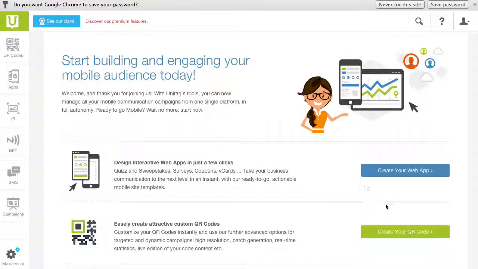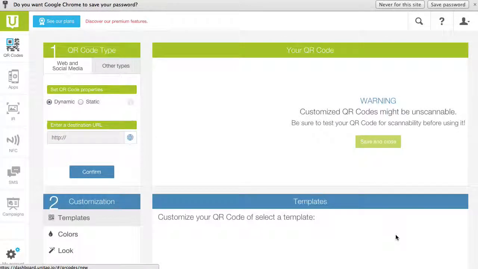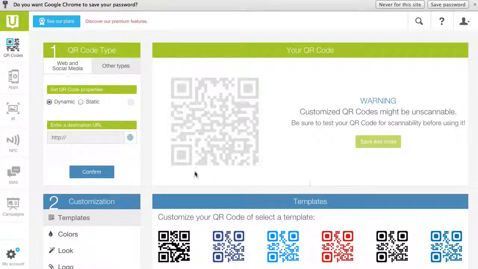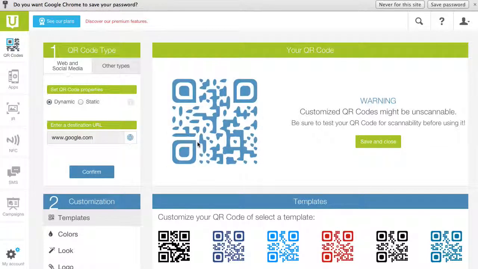All right, now I'm going to let that log in. You're going to scroll down to here where it says create your QR code, and then you can start creating your code. Again, you need a destination URL wherever you want your user to access this web content. So if it's a video, if it's a website, whatever it is, if it's an interactive activity for the kids, you're going to put in that link here.